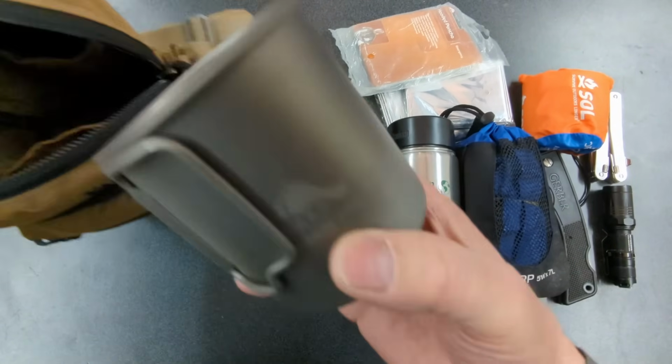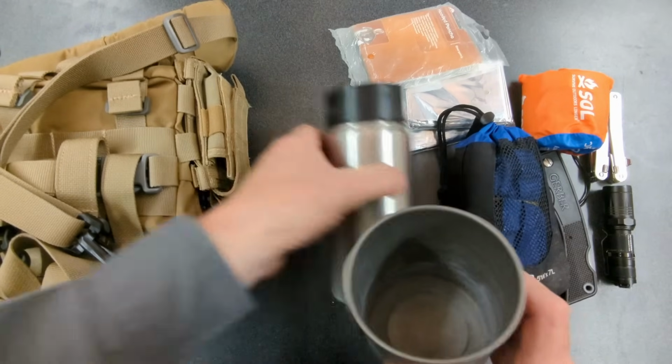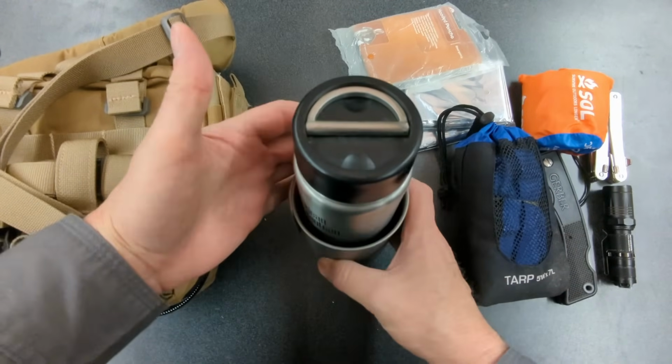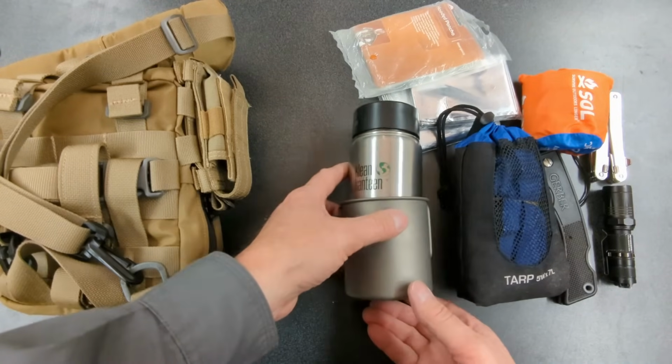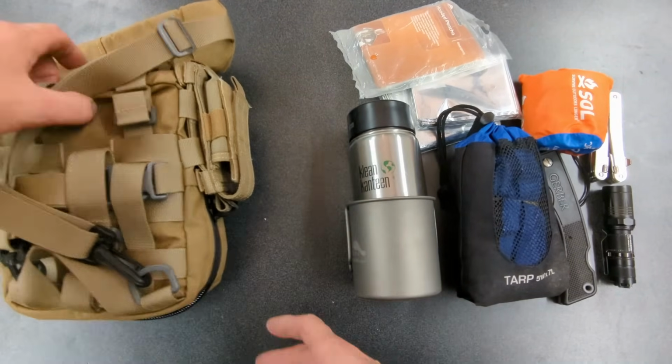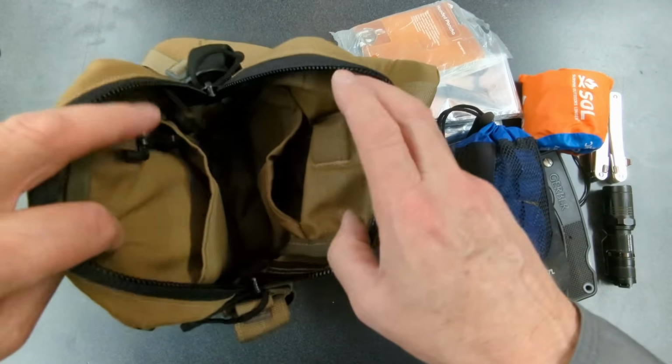Then as long as you're going to carry that, you may as well have a nesting cup. This is a titanium cup, but it works pretty nicely with this small clean canteen. So that makes a really good combination to have. And that's it for the main compartment.